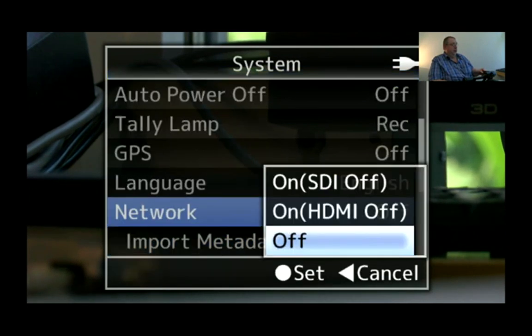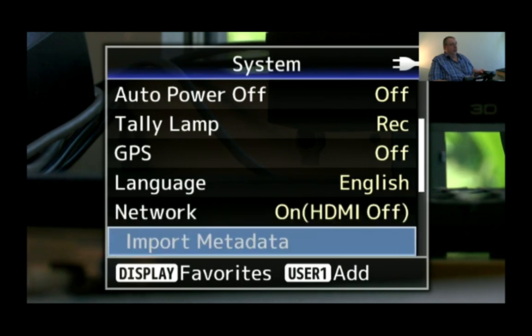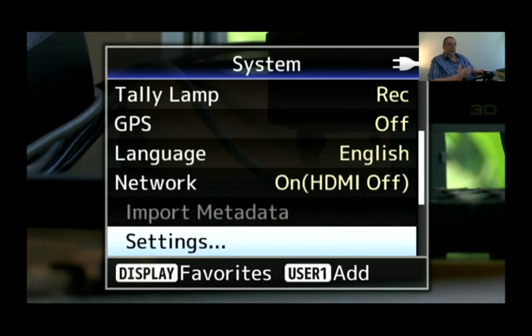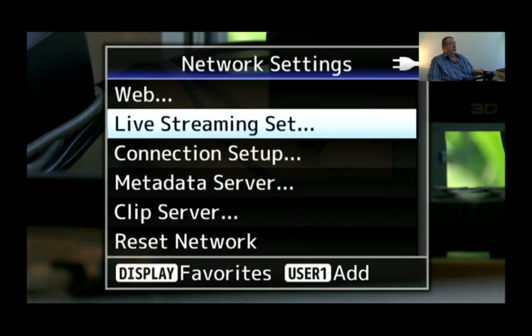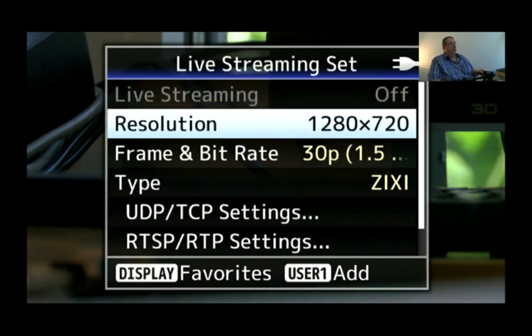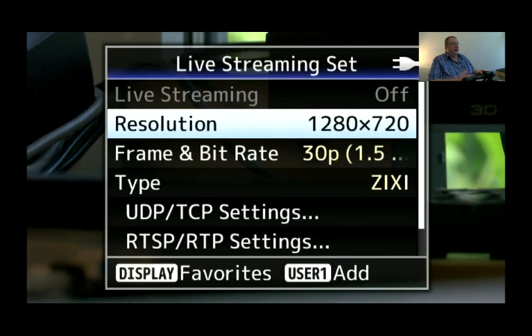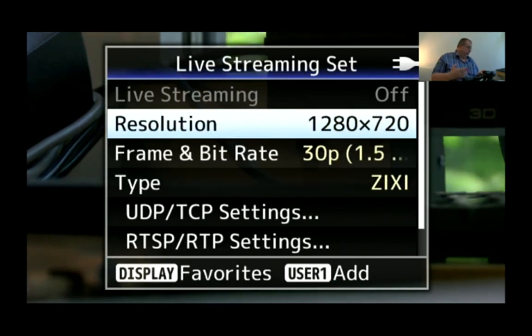I put the network on. So what we have new for the people who have the 650, in addition, is the new live streaming rates. Here, for example, we have 1280, 724, there is 1080. I will mention that verbally.